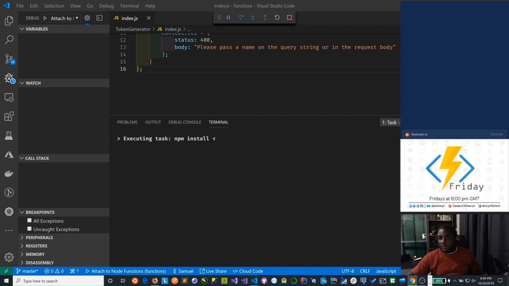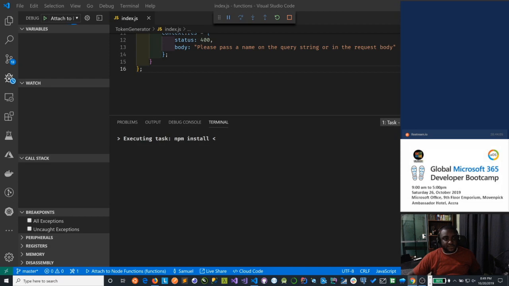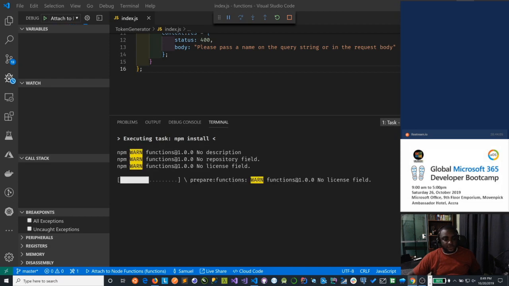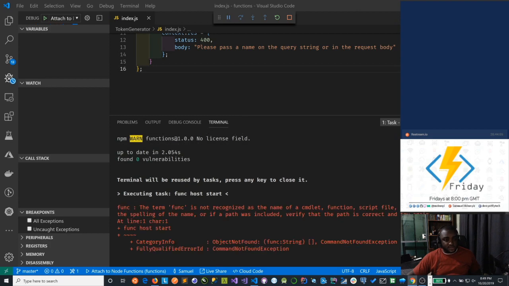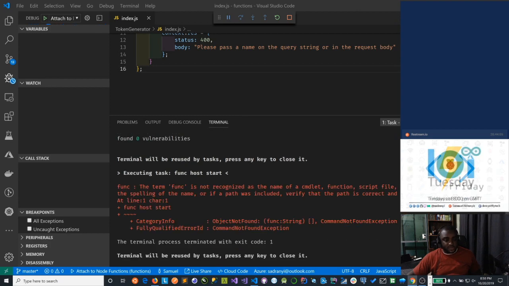Let's wait for that. Well, another thing I can do is, whilst this local one is running, let's do this. Terminal will be reused by tasks, press any key to close it. Host start. The terminal process.